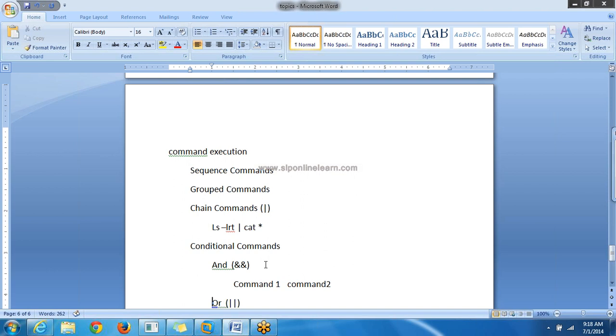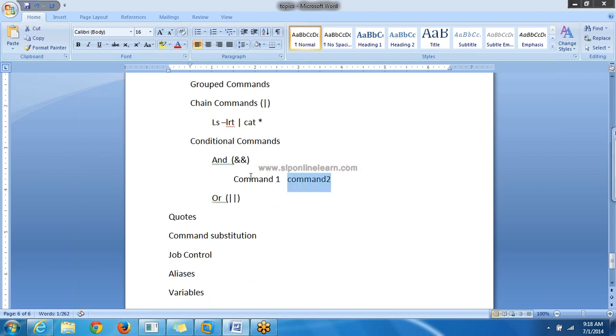Once again I am explaining. If I want to execute the second command if the first one executed successfully, then in that case you can use this conditional command operator, that is the AND operator. If you use the AND operator, the second command will be executed if the first one succeeded. Again, here I am using command 1 AND command 2 AND command 3. When will the third command be executed? If the second one is successful. When will the second one be executed? When the first is successful. Clear? So if the first command is executed, then only the second one will be executed. If the second is executed successfully, then only the third will be executed. So if you want to see the third command output, the first and second should succeed. We'll see with examples.